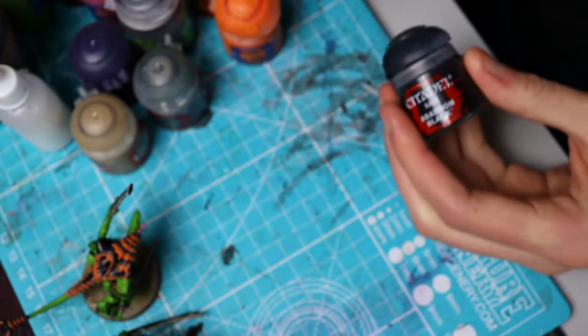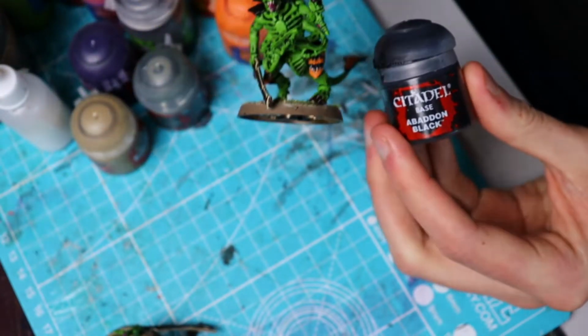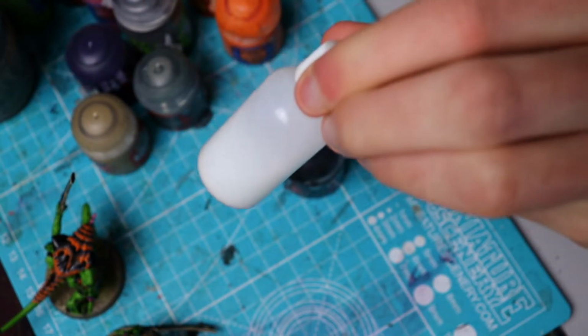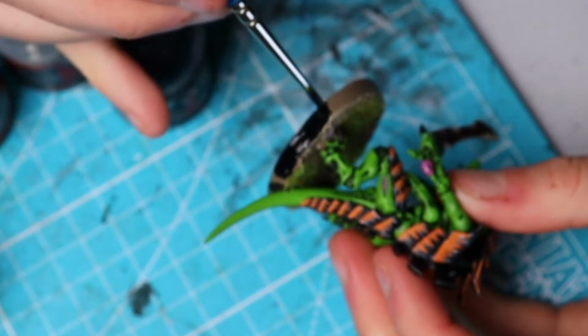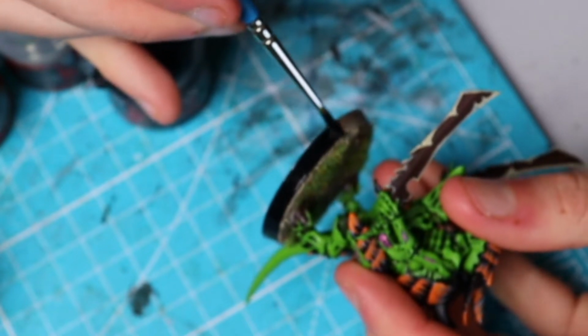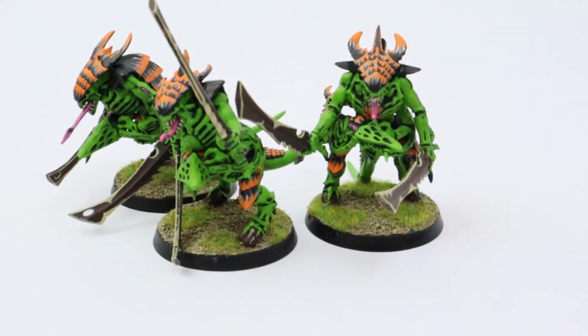The final part of finishing off your model is to paint your base rims, the only color that you can paint a base rim, and that is Abaddon Black. Naturally, I mix the Abaddon Black with a little bit of Midwinter Medium again to give it that nice smooth finish, and I make it extremely watery and use a really large brush to go around the edge of the base rim. And here you have your finished Tyranid warriors.